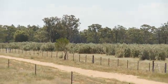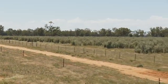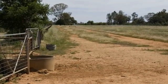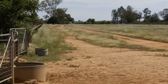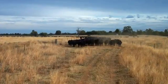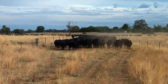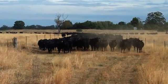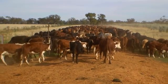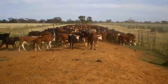We put in access laneways right through the whole property in 1995. We use these on a daily basis — not only do they control animal movement as we go around the property, but they also restrict our vehicle movements to those areas. It provides a great efficiency boost and enables us to tailor our grazing very much for what the plant needs, because we can graze a paddock at one end of the property and then in the next shift move the animals quickly and easily to the other end. Access laneways are a very vital part of our property plan.